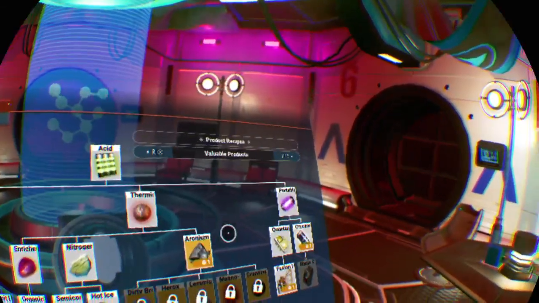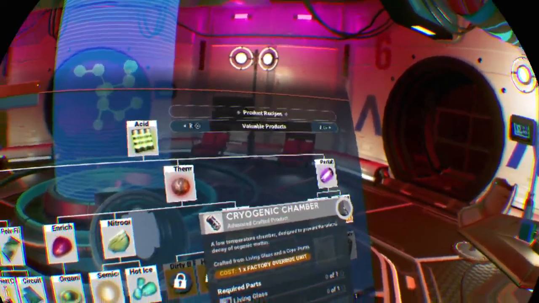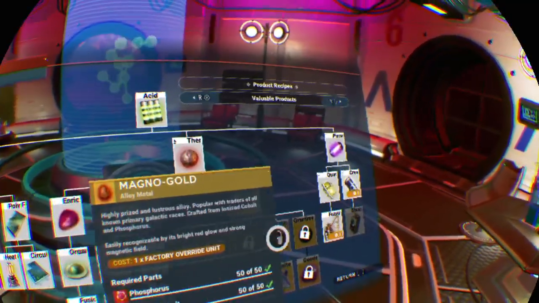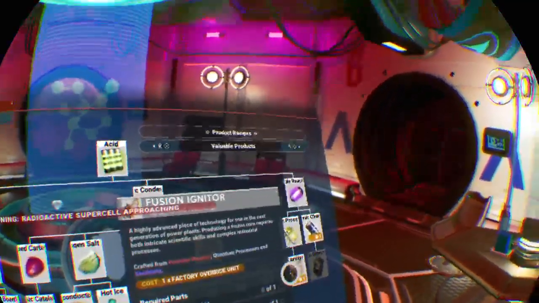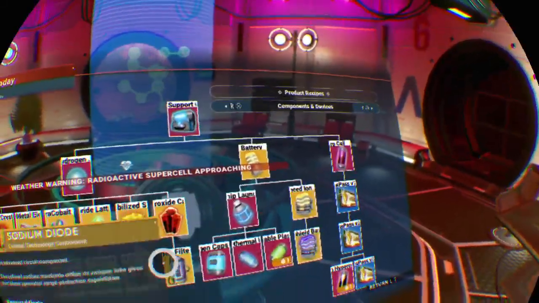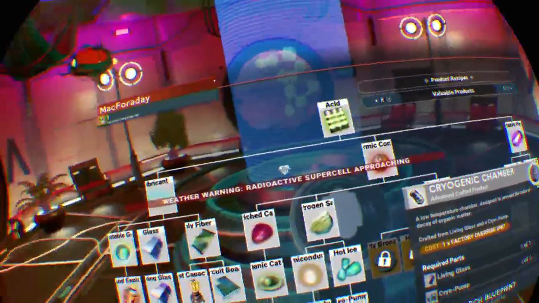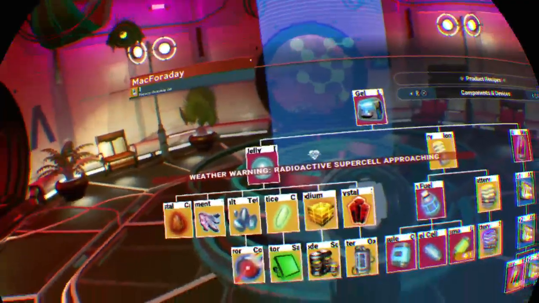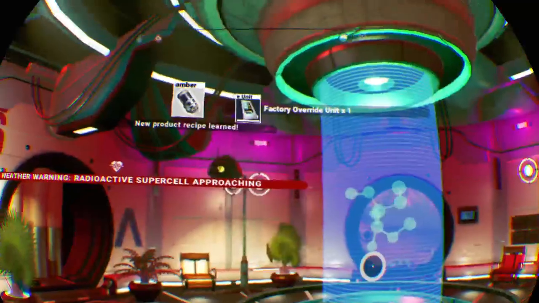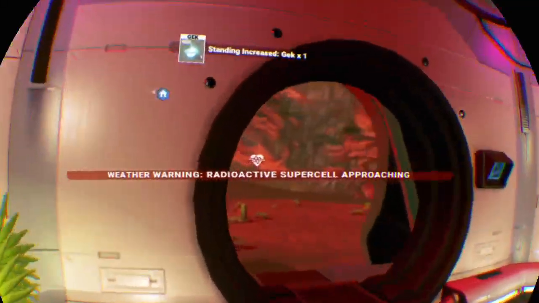Okay, we're gonna get the cryogenic chamber next. Yeah, how many do we have left? 1, 2, 3, 4, 5, 6, 7, 8, 9, 10. Wow, after this one, we'll just have 10 product recipes left to get. That's awesome. It's nice to be so close to being done with this. All right, we got the cryogenic chamber. Sweet.